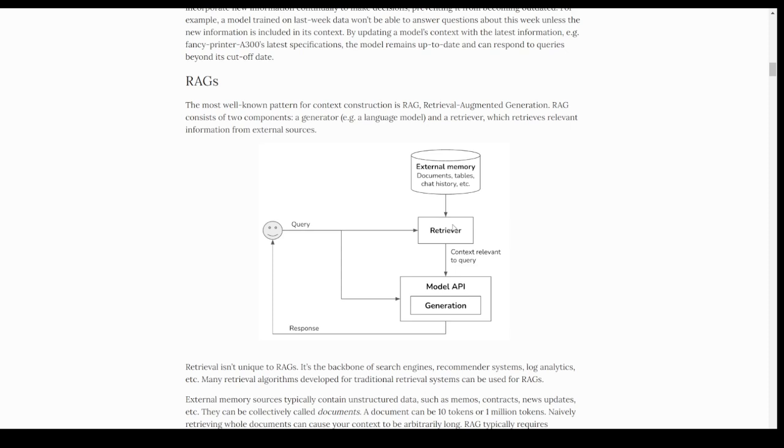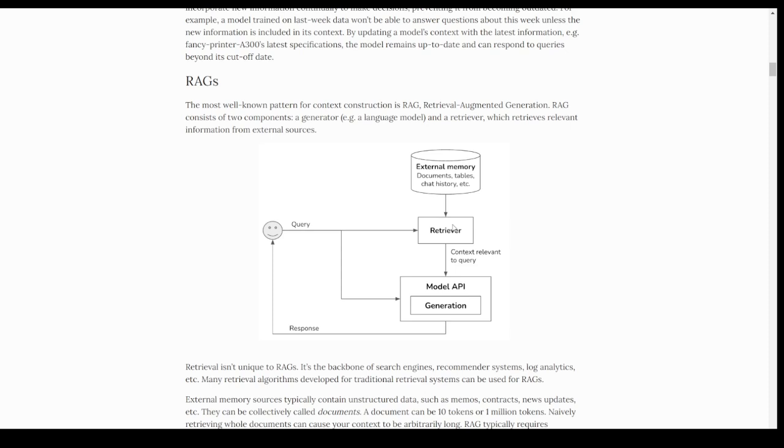I assume that people know what RAG is and how a simple RAG is created, but just to give you a high-level overview, RAG is retrieval augmented generation, which has two components. One is the retriever and the second is the generator. The generator is similar to the language model, the model API that we have, and the retriever is similar to search.